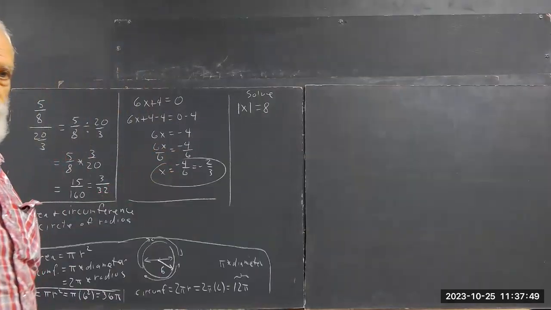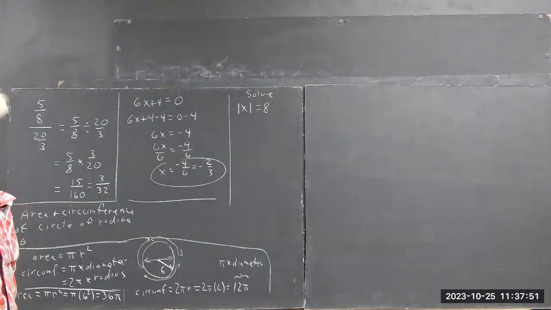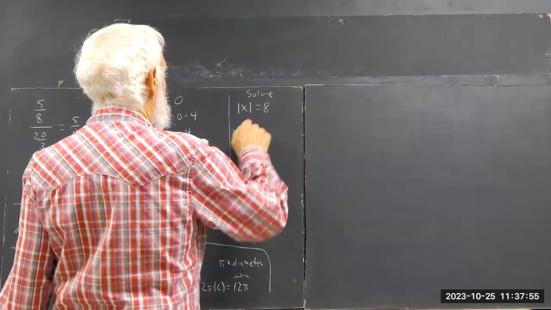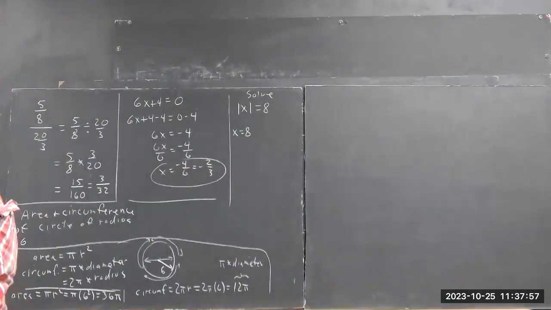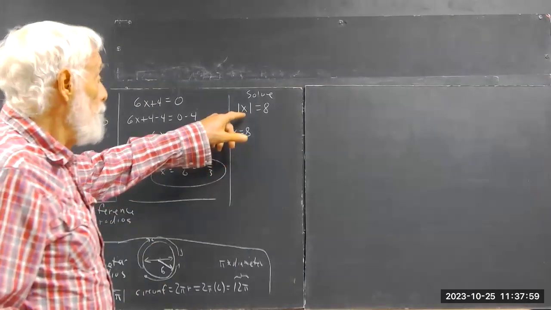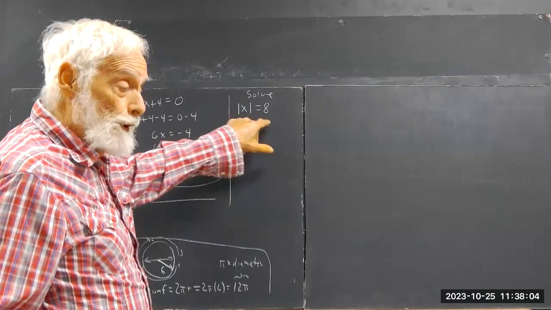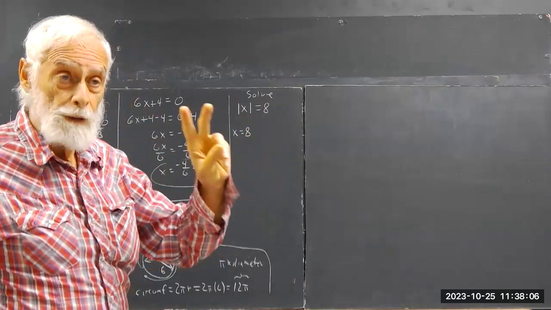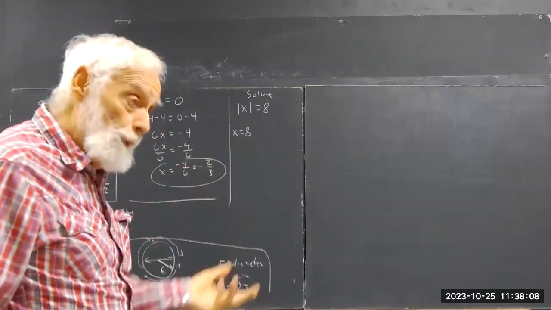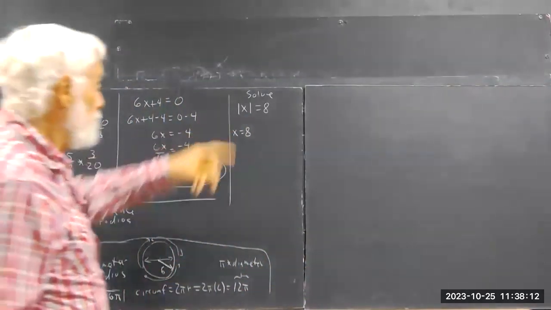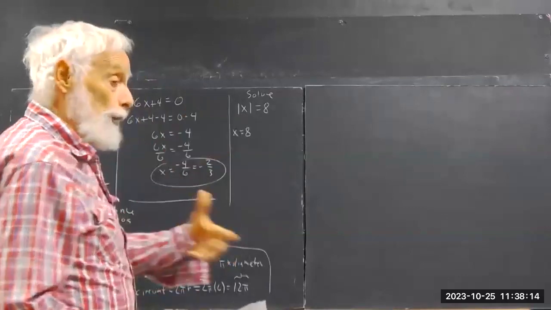Solve absolute value of x equals 8. Majority of the time I see people just write x equals 8. Say that's it. Well, that is a solution. If x is 8, then the absolute value of x equals 8. But you don't solve an equation by finding just one solution. You find all solutions. A lot of times there is just one solution. For this equation, there's just one solution. But for this equation, the absolute value of -8 is also 8.